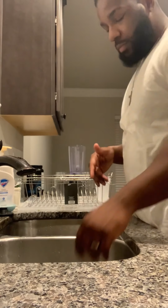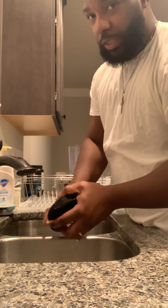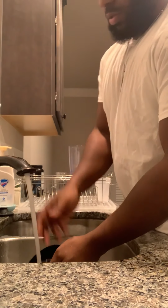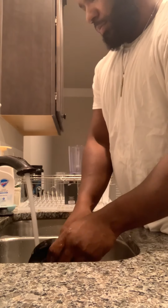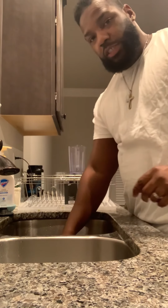All right, guys, we're back. It's been absolutely 24 hours. It is 11:13, maybe off a couple minutes. So what I'm gonna do right now is rinse the sea moss off. I have it here. I'll show it to you. This is what it looks like. It's grown tremendously, like 3 times the size, I'd say. Smells like seawater.